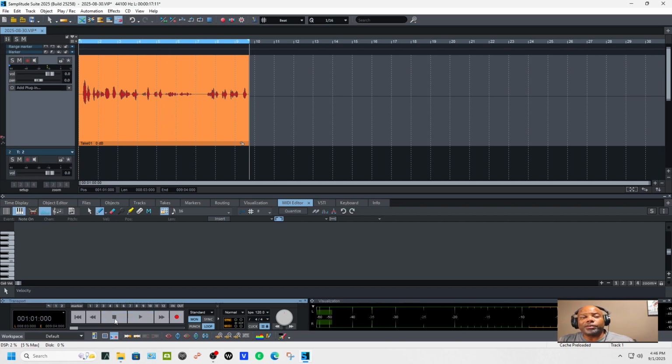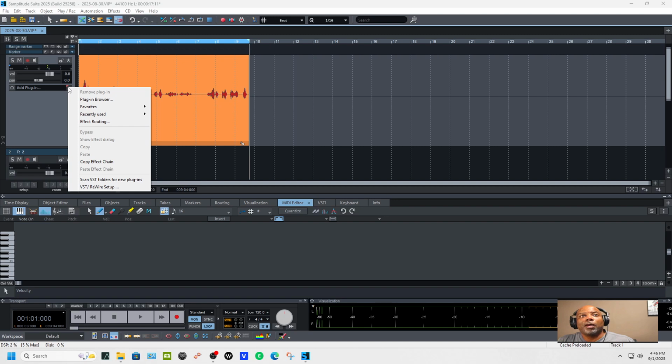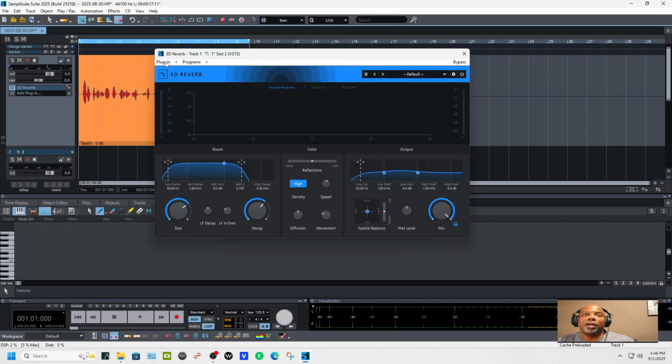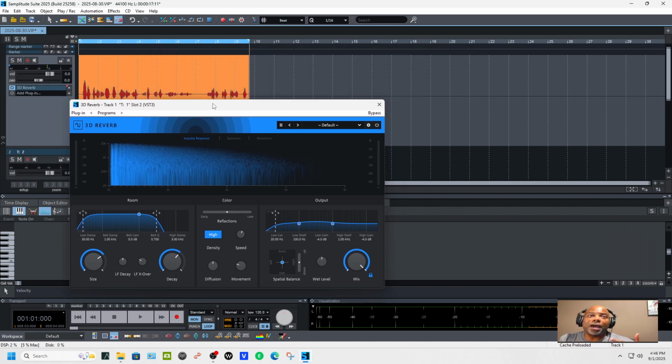Boom. Let's go to step two, right? Add an effect. So we're going to, this is from Raw. The drop down. I could click plug in browser. I'm going to show y'all the whole process. I could search by so many things. I'm going to just click search 3D and then pull up 3D reverb. I double click that one, right? Booyah, snitches. It is here, right? You got it. 3D reverb. I tell you.